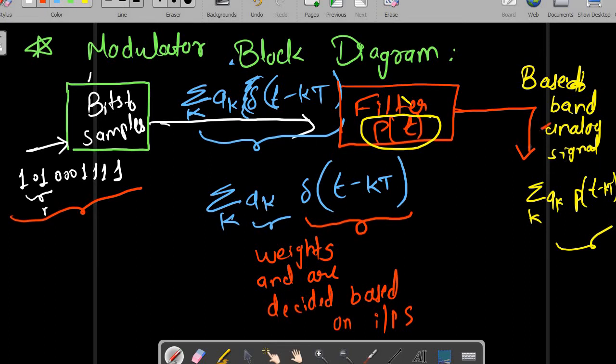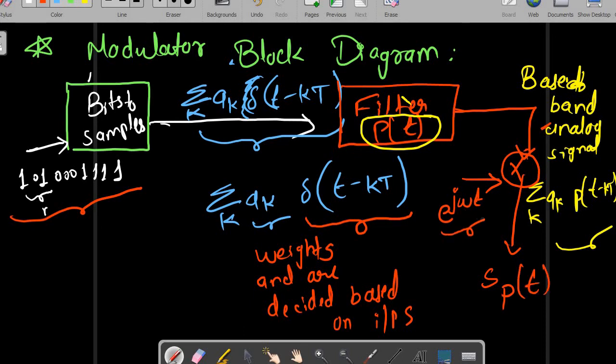So from here, what we will do is multiply this signal with one complex exponential. It is called a rotating complex exponential. And when we multiply any signal with this rotating complex exponential, we will get our passband signal. I am just denoting it by s_p(t). We will see how we get this passband, and what passband and baseband are. Everything is in this lecture only.